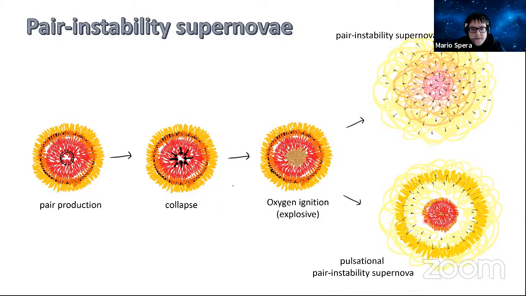This is the so-called pulsational pair instability supernova. In contrast, stars with helium core masses larger than, say, 64 solar masses undergo only one single violent pulse that completely destroys the star with no remnant mass left behind. This is the so-called pair instability supernova. So this explains why at some point the mass spectrum curves showed an inverse trend. Massive stars may enter at some point in their life the pair instability phase, lose a significant amount of mass, and form lighter black holes, or even no remnants at all.